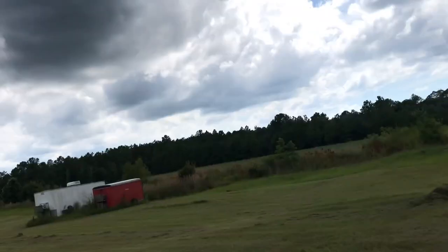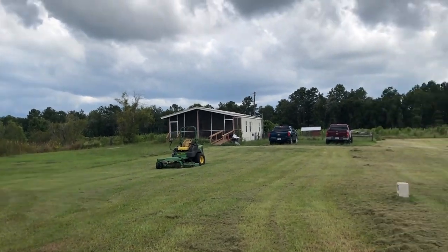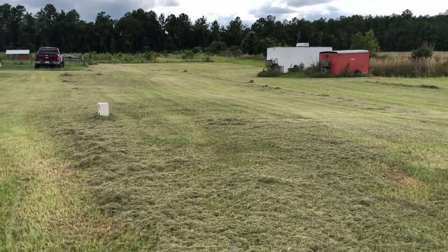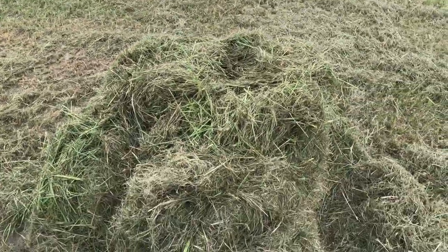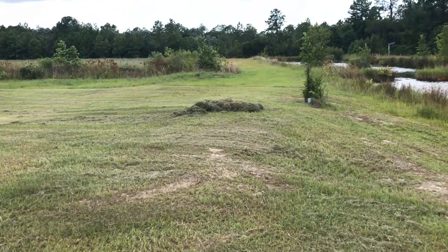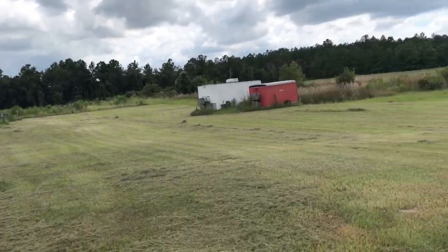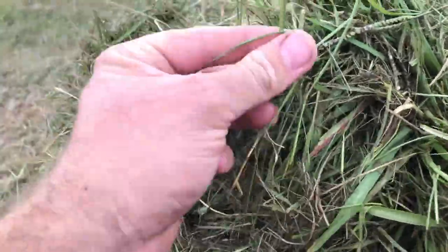We actually have some thunder heads rolling in, and that's why I've stopped mowing my lawn at the moment — because I want to get some of this Bahia hay up. What I'm actually doing with it is cutting the grass in such a way that I'm throwing the clippings inwards and then pushing them up into these big piles here. The piles are about knee-high, and I've got piles like this all over the yard — on the other side of the house too. I'm finding that this stuff makes fantastic bedding for my chickens. It's good food for them as well. It is also good compost.